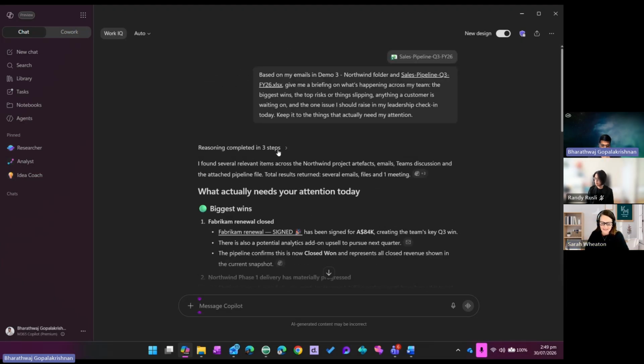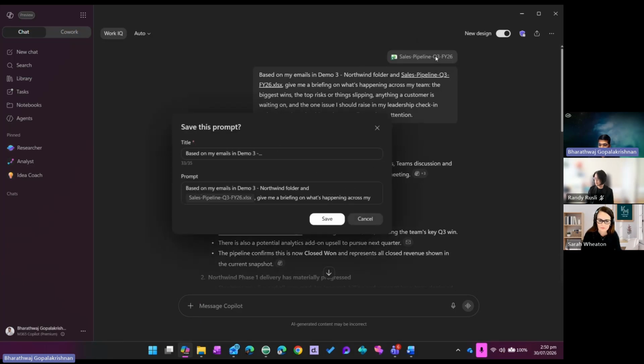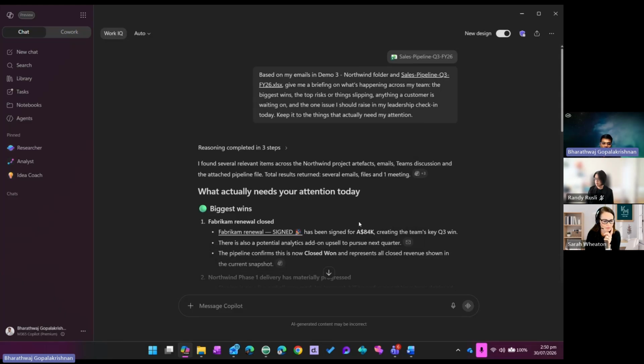100%. In terms of how to save a prompt, it's pretty straightforward. Assuming you create a prompt, a long prompt or a short prompt, depending on your specific need, once you use the prompt and hover over it, you have a nice toggle button that comes on top of the prompt. One of the options here is to save the prompt. Clicking on that button, you can give a title to the prompt, and once you hit the save button, the prompt gets saved within the Copilot prompt library.